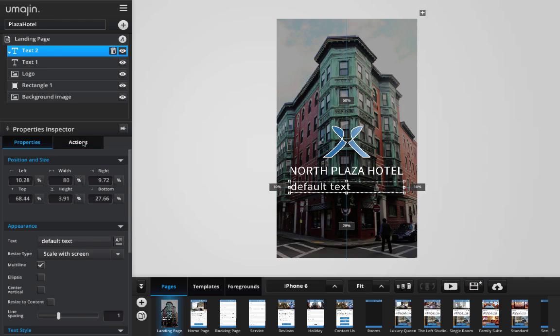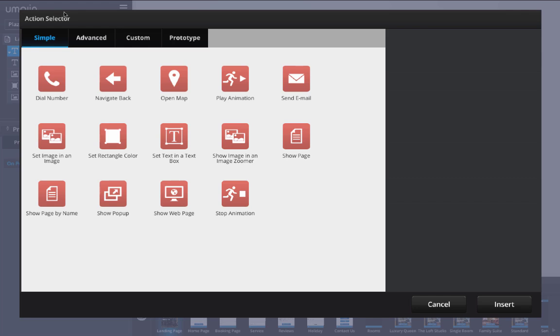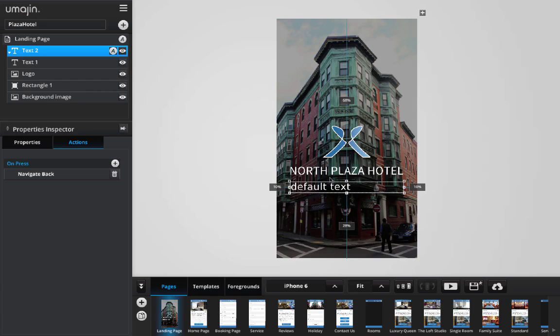To the right of the properties tab you have the actions tab. The actions tab allows you to set specific actions for certain events for a particular component. In this case we have the text selected, so the only event it has is on press. And so what this allows us to do is specify something else to happen if you were to press this text. So for example, we can hit this little plus sign here, and much like the component selector, this brings up the action selector. And with the action selector, I can navigate and select a particular action I want to have run. Now every time I press this text, this particular action will run.